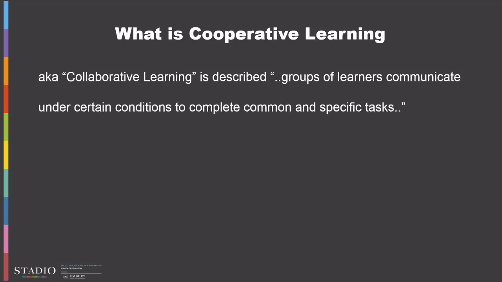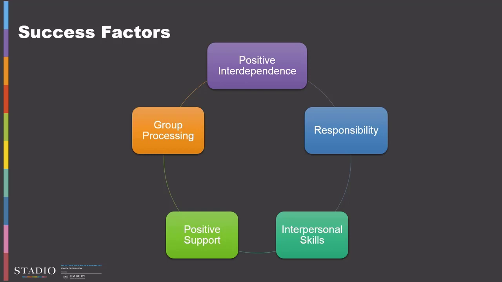Okay, so some of the things that you should take cognizance of is that there are certain factors which have been researched, and these have been outlined in research papers and in your textbook as well, as being critical success factors when it comes to cooperative learning or collaborative learning. The 5 factors that you see on your screen there have been identified as success factors for any cooperative learning situation. So what we'll do is we'll go through each one and give you an idea of what each one stands for.